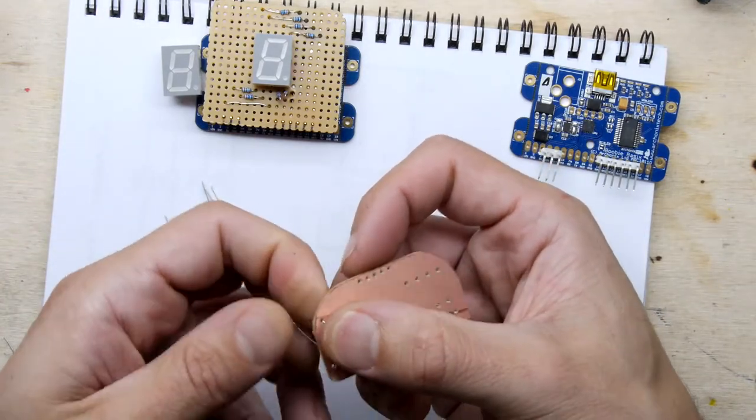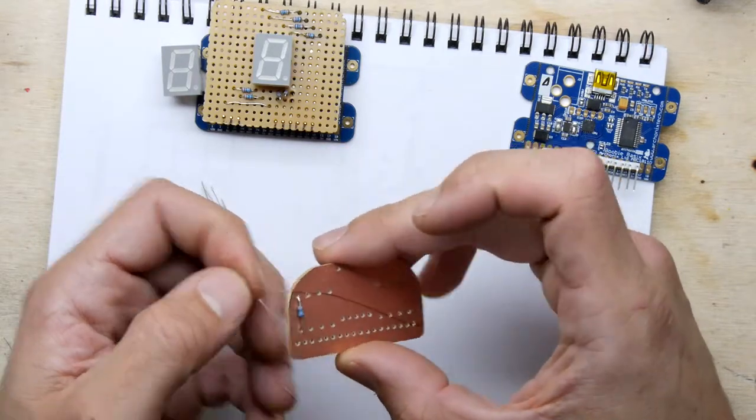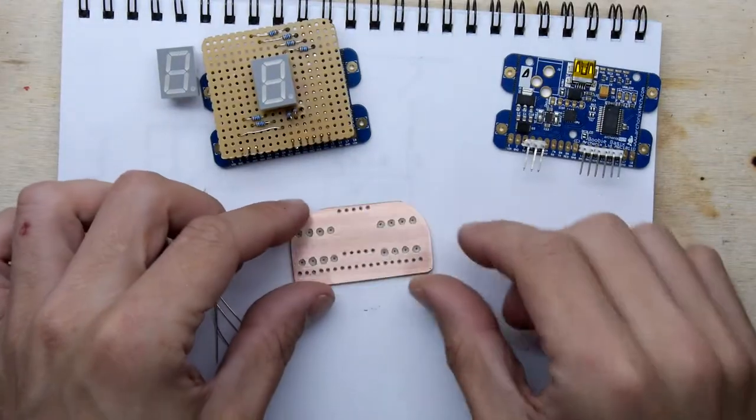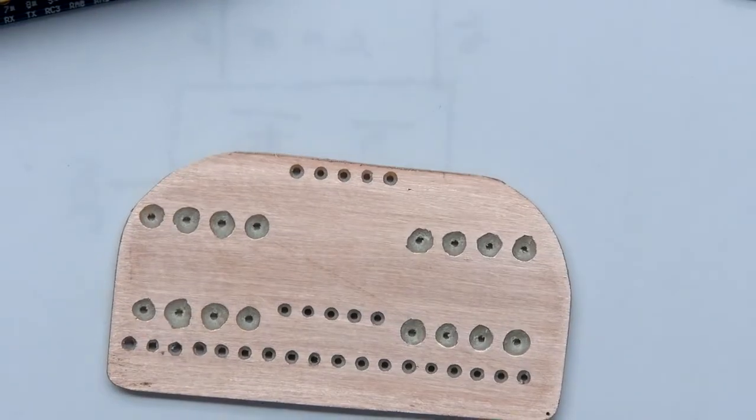I might invest in one of those. I'm just going to check these, because remember, I did ream these out, but... Oh, bloody hell, I think the resistors are still short. All right, give me a sec. God, that was a pain, but luckily I had some additional fleeb juice to help me out there.